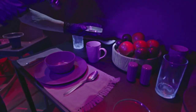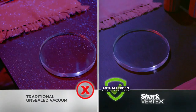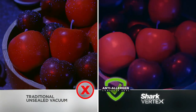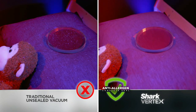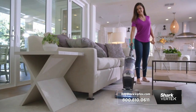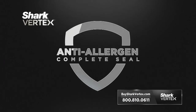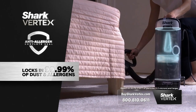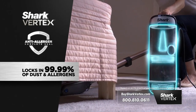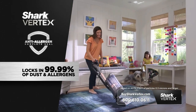Just compare the important differences we see on our household items. Shark Anti-Allergen Complete Seal System means there's nothing to land on our tables, nothing where we have our meals — the foods we eat remain clean, our cups as well. We can sleep knowing with the Shark Vertex, dust, pet dander, allergens and more won't escape anywhere in our homes. Cleaning with the Shark Vertex with Anti-Allergen Complete Seal technology means 99.99% of the microscopic material down to 0.3 microns stays locked inside and out of the air — guaranteed.